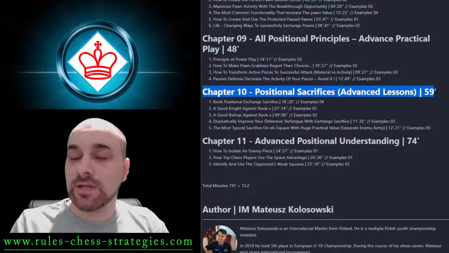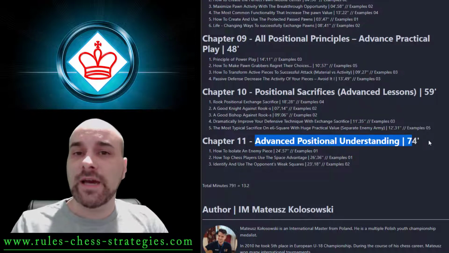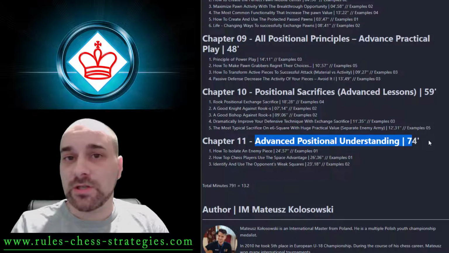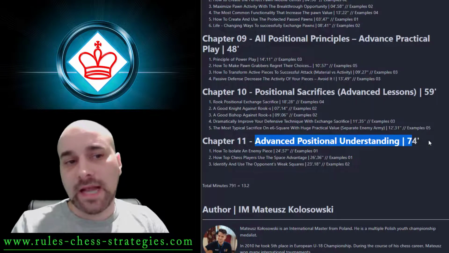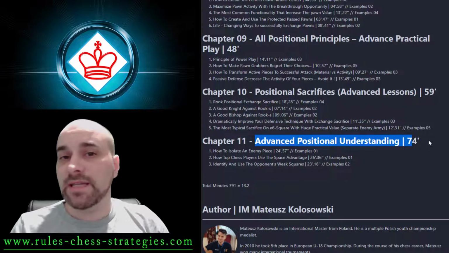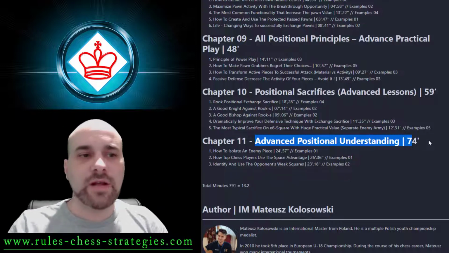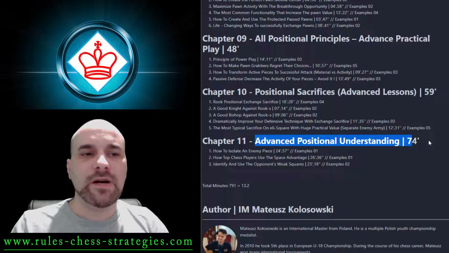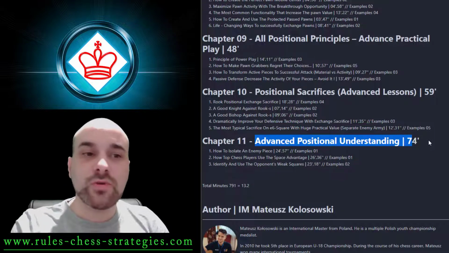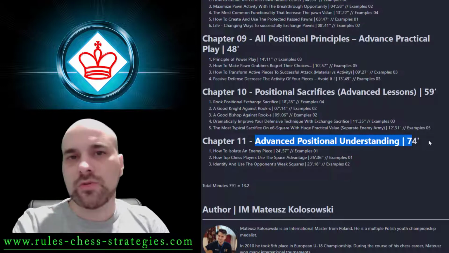It's a positional sacrifice. And last but not least, Mateusz Kolosowski, very nice guy, very famous international master and very experienced coach, created the last lessons: how to isolate an enemy piece, how to use the space advantage. It has a fantastic game there for a very strong player. And we have the last lesson, how to use effectively the weak squares, how to spot them and how to use them.